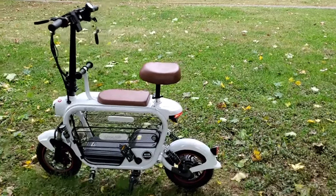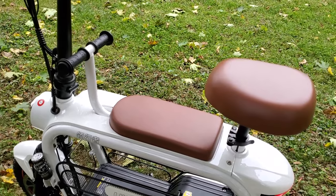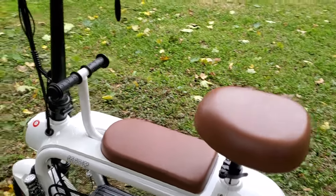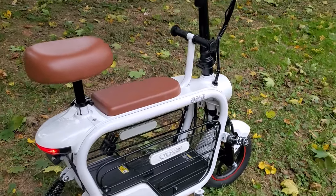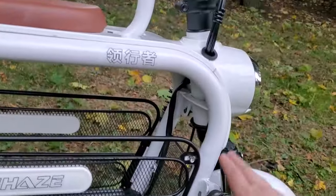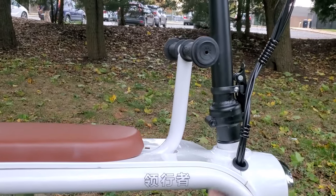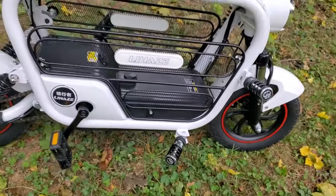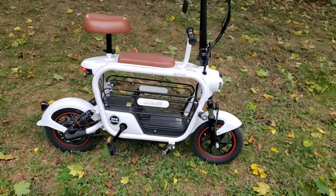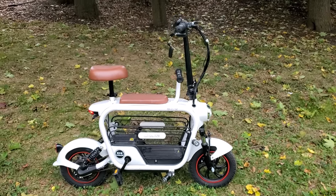The other reason I bought this bike, besides that awesome storage basket, is this child seat. It's a really good feature and I did carry my six-year-old around on it. I recently discovered I can even carry another small adult on it — that was a lot of fun. Here's a foot peg for the children, and they can hold on to this handle, which is removable. There's also a foot peg down here for an adult.